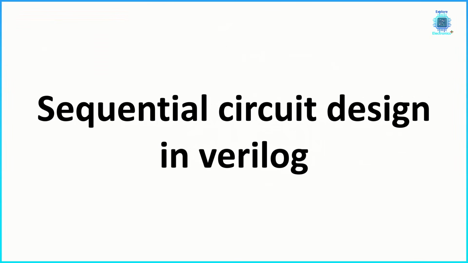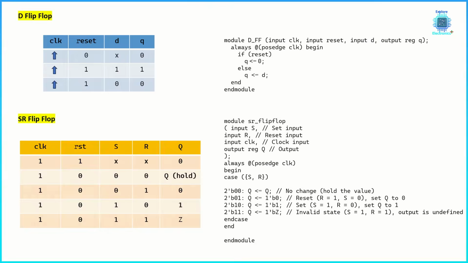Then we need to understand how sequential circuits are designed in Verilog. So far we have seen some combinational circuit designs, and those can be implemented using behavioral description and dataflow description. Now come the sequential circuits. The very basic sequential circuits are flip-flops. In flip-flops, as we know, we will have a clock signal, a reset signal, an input signal and an output signal. Whenever the clock is at the positive edge or the negative edge, however we design the flip-flop, accordingly the flip-flop will give us the output, right? It is also called a 1-bit storage device.